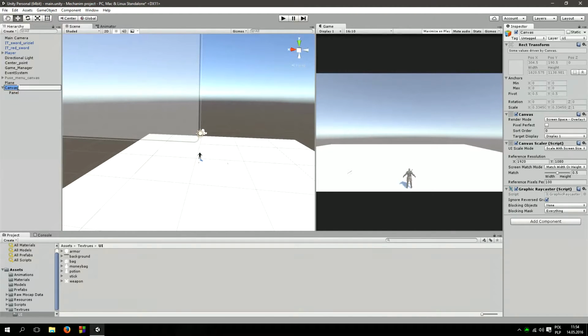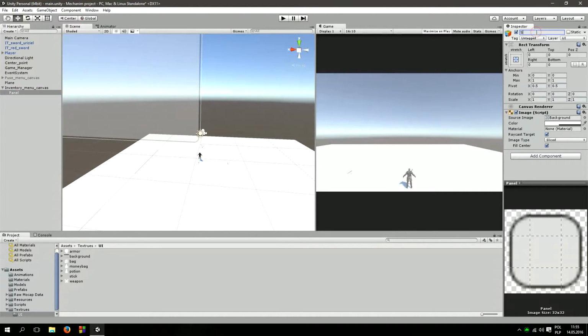So this is an inventory canvas, and this is called screen fader.